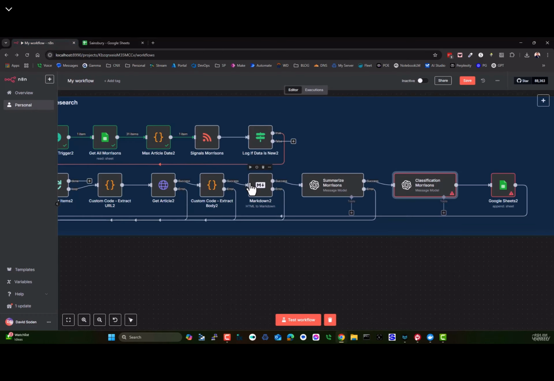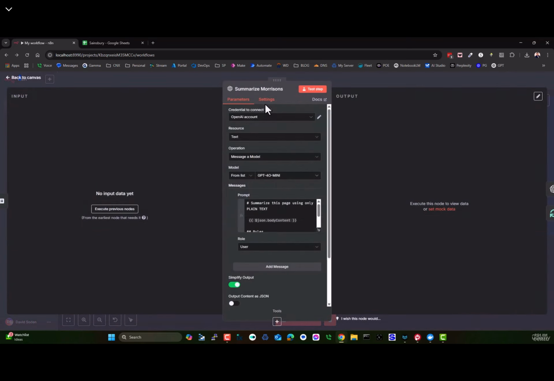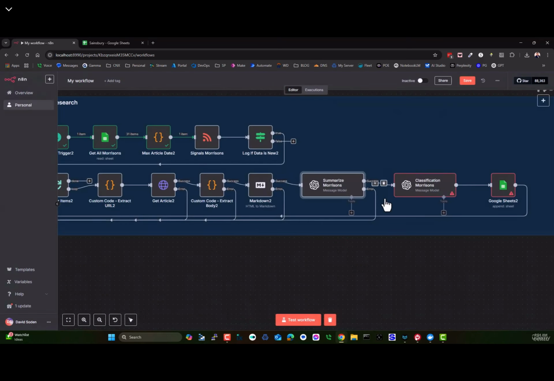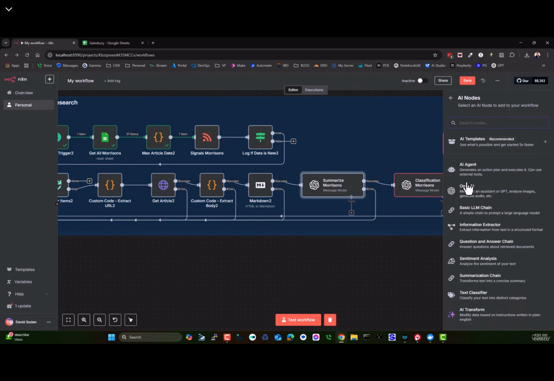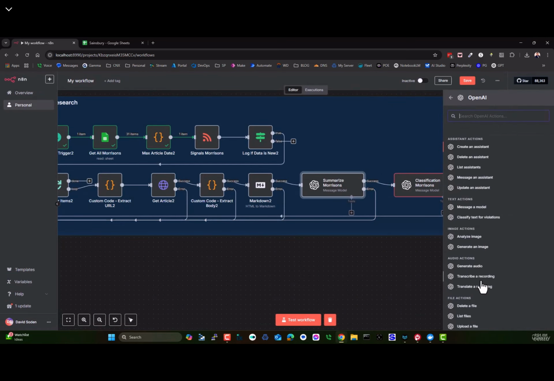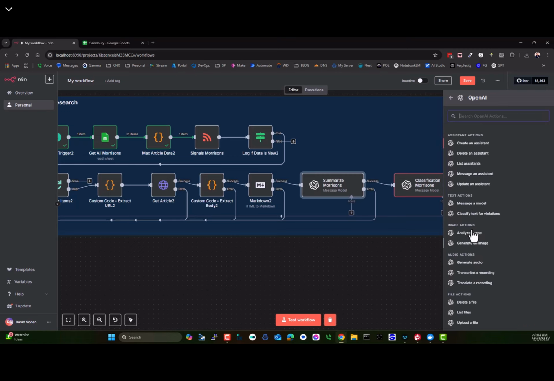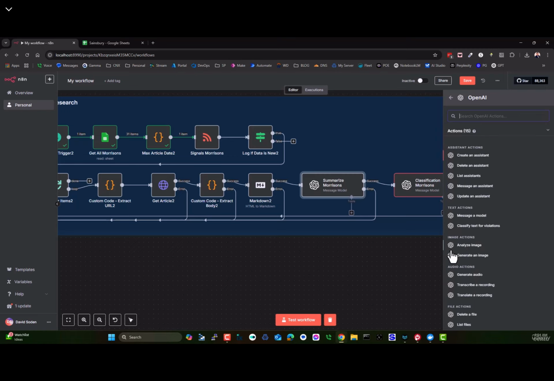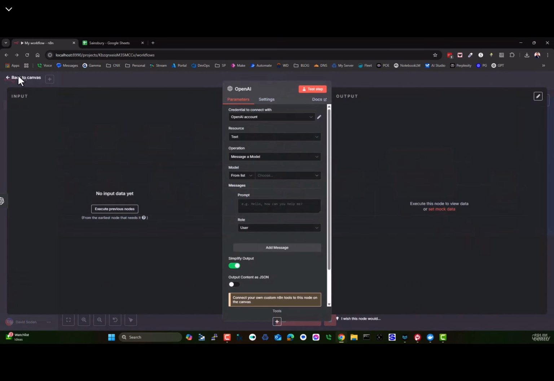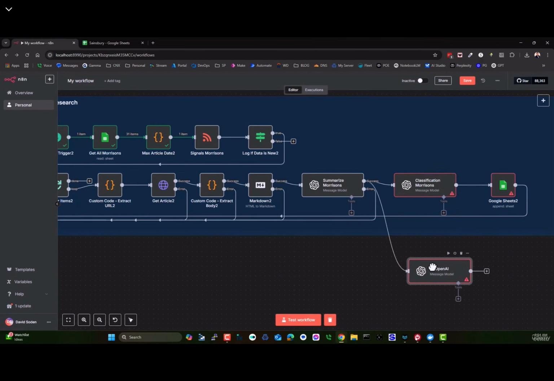Okay, so let's take a look at this particular use case and see what we're doing here. I've changed the titles on all of these, and if you're wondering where I got this, it's under the AI area, and I'm using OpenAI. I'm simply choosing, I think it was send a message, message an assistant, create an assistant, no, message model. I'll pop back over here so that we have this OpenAI, and we'll delete this.